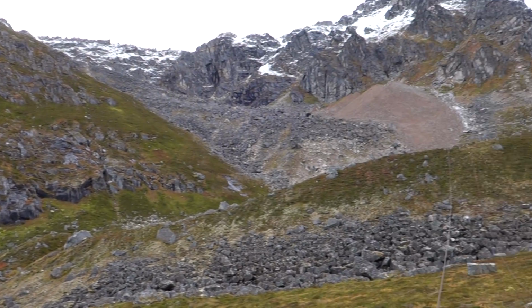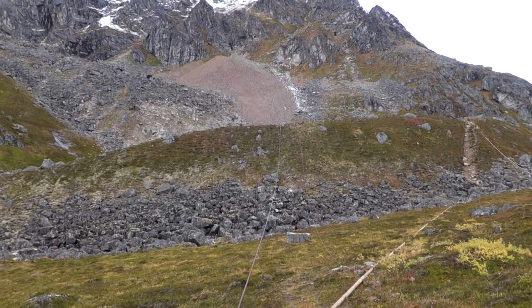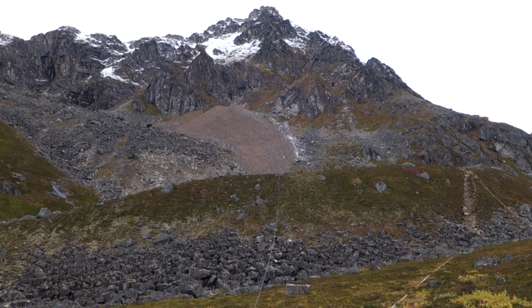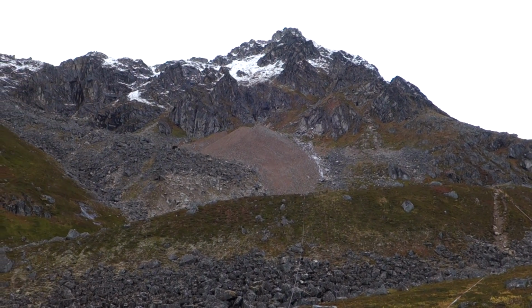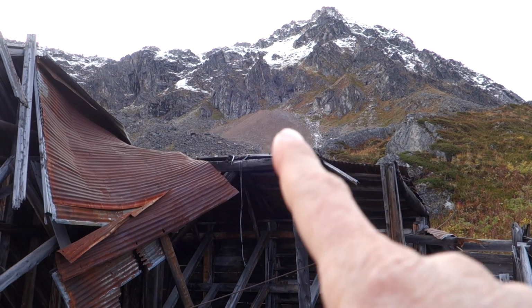So I would imagine there's something up there too at some point. But this cable still being here, you see the cable run up there. That's really cool to me. There's another one here. It's down on the ground. I don't know if you can see that as well, but it's cool to see that cable still up. Here's another view of that upper adit. You can see the waste rock right there.